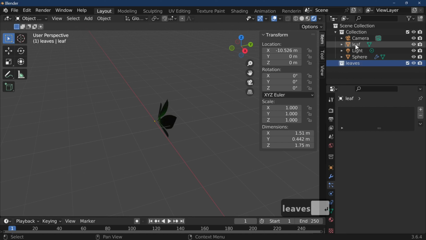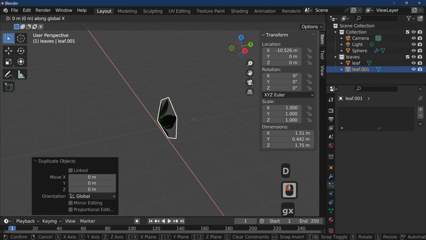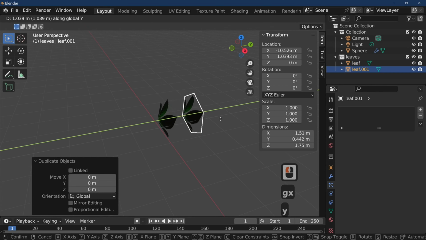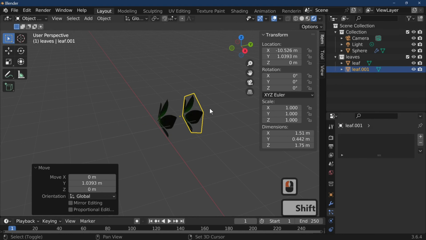and I'm going to drop the leaf into the leaves collection, because once I duplicate it, I want it to fill this up. So Shift and D, then G and Y. Sorry, Y. So I've created a second leaf, and as you can see, it appears here. And I'm going to do the same again.